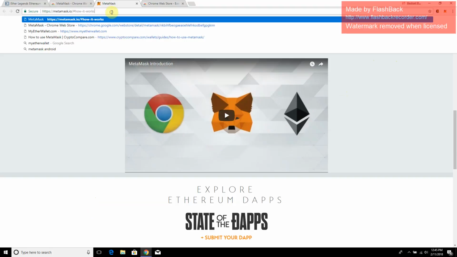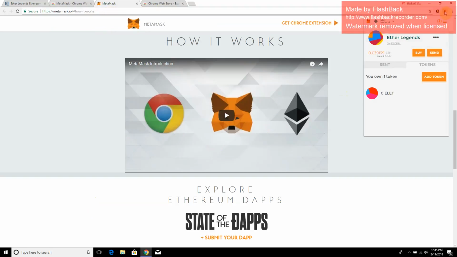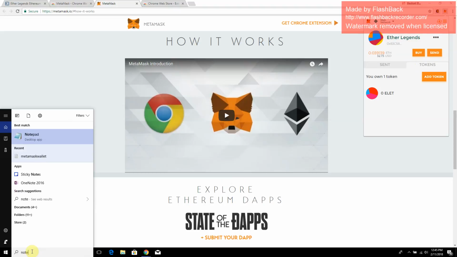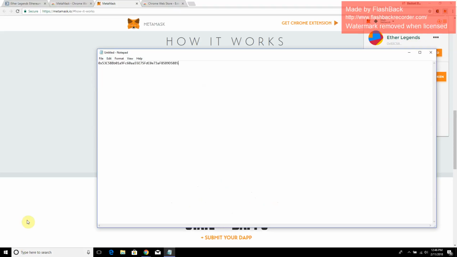So let's say you've installed the MetaMask wallet. Just a quick run-through: you'll default with one account here, and you can view these accounts. You can create a new one or import an account. This account here is the default account. I named it, and you can name it whatever you want. Save that. Your wallet address associated with this account, you get by choosing copy address to clipboard. You'll need that, so I would save that in a notepad, and we'll just save that here for right now. So that is your MetaMask public Ethereum address, which you need.